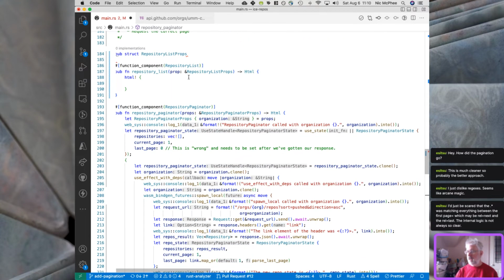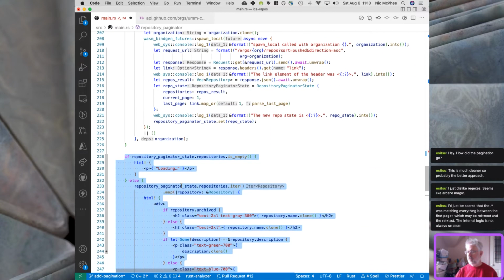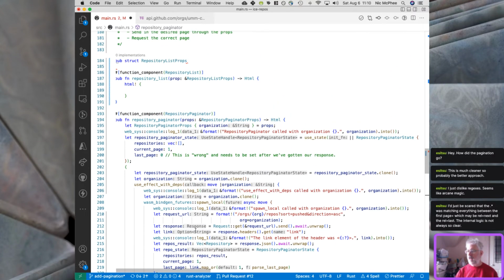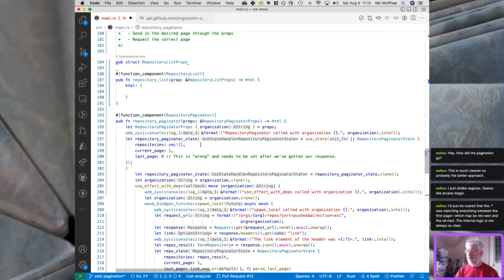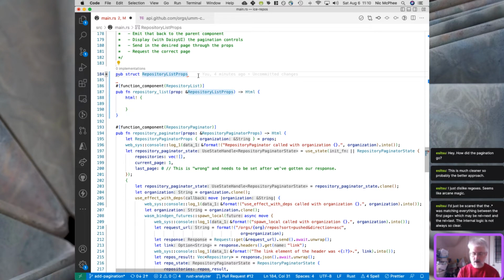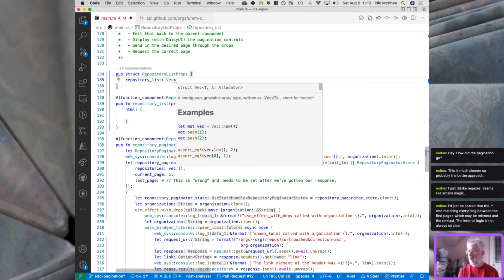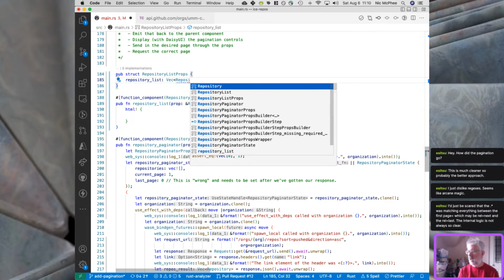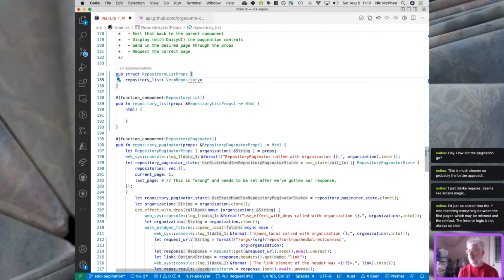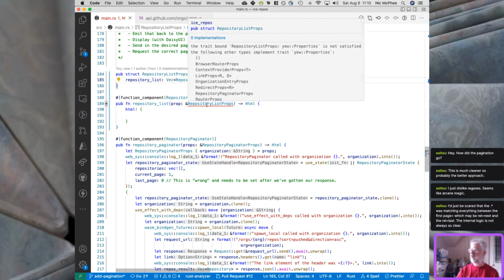So I need to make this repository list that will do this display, and then later on do the checkboxes. I've been doing a bunch of refactoring that renamed a bunch of things, and I'm moving stuff around. So this is going to be repository list. It's going to be a vec of repository, and why is that unhappy?